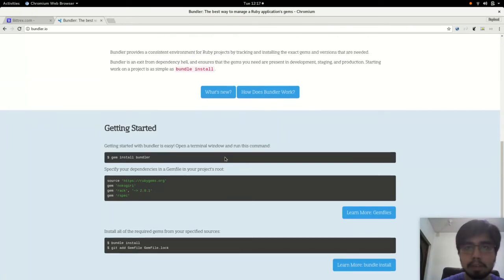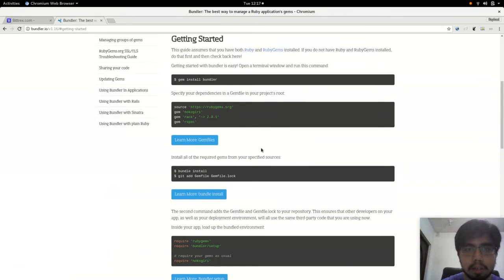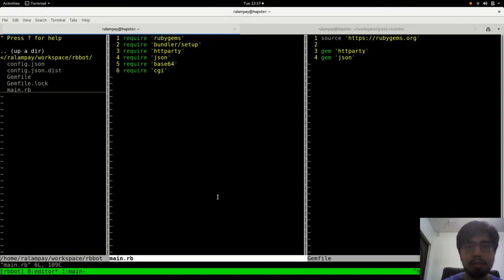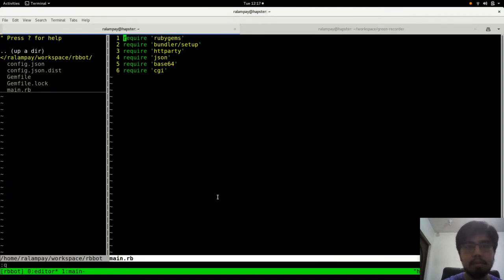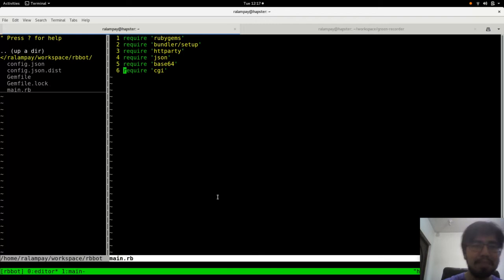Something like setup. Setup. How does Bundler work? Oh, right. Sorry, I was actually editing the Gemfile instead of the main.rb file. All right.